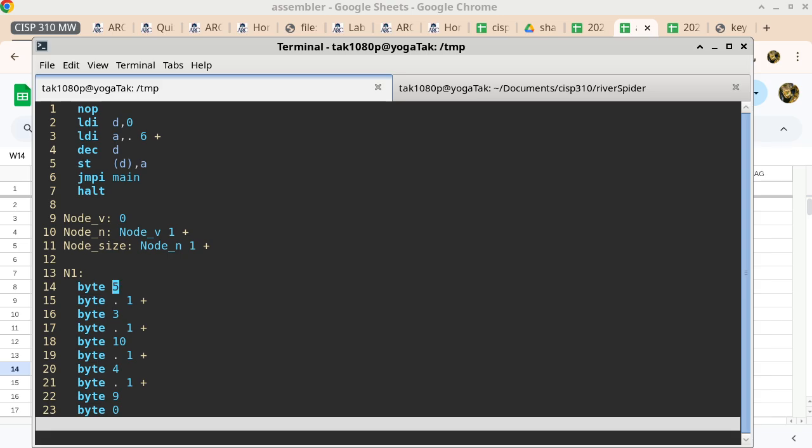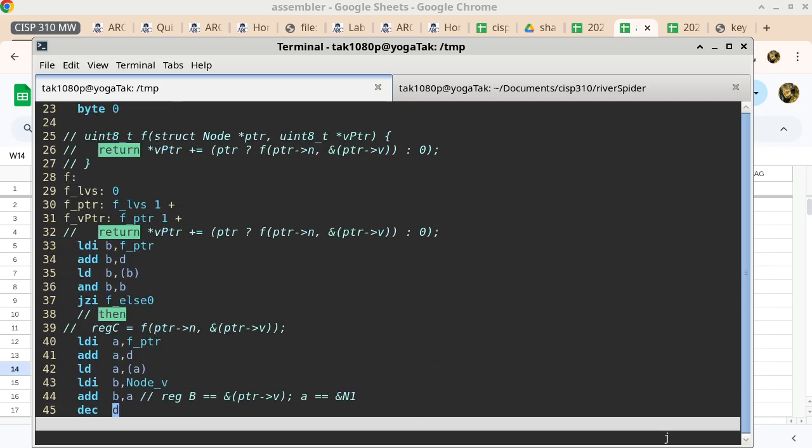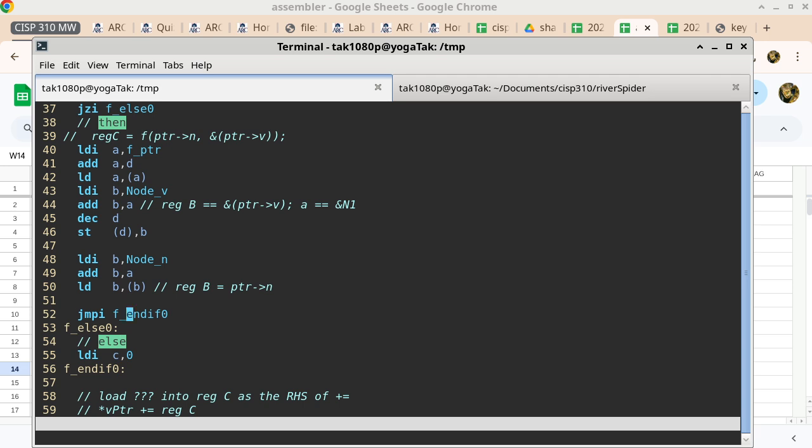If this is 0A, this is 0B, and the value stored here is 0C. Okay, so 0C is what I should be seeing. So when I put a halt instruction here, I'm also going to comment and say register B should be 0C.